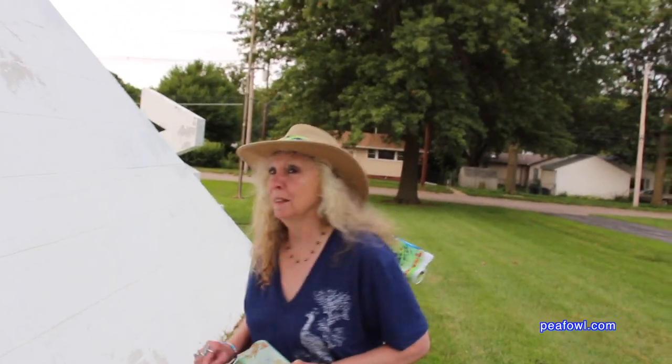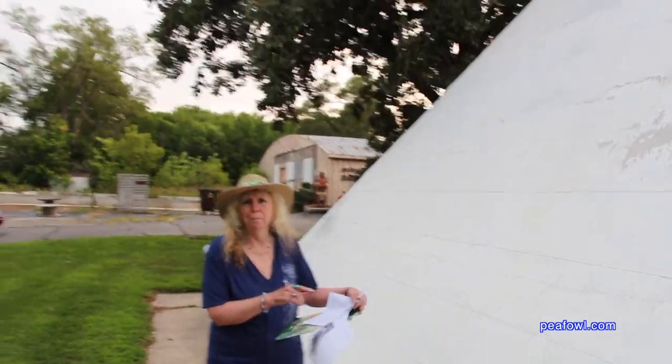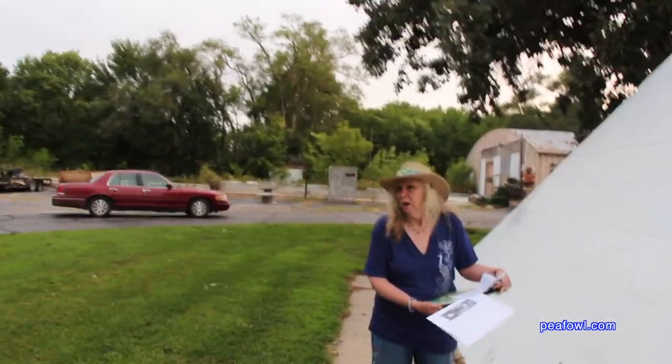But you know what's inside this pyramid portion? What? The car that he put in here is an old beat-up 1975. It's either a Datsun or a Toyota, but nobody can remember which, so they're going to be surprised when they open it up. I think we're going to come in 2025 to check this out. Yeah, it really should be interesting to see what all's in there.